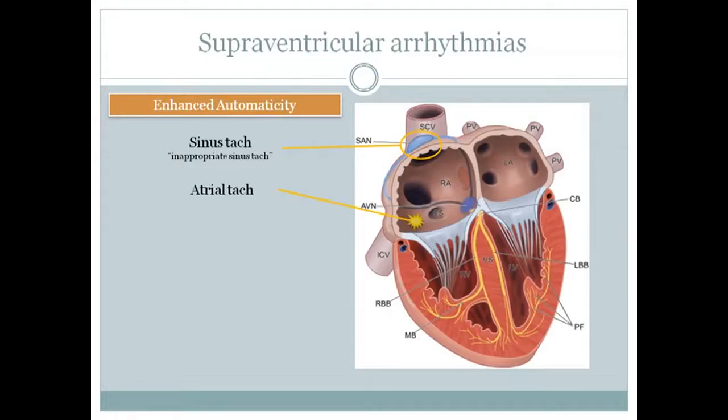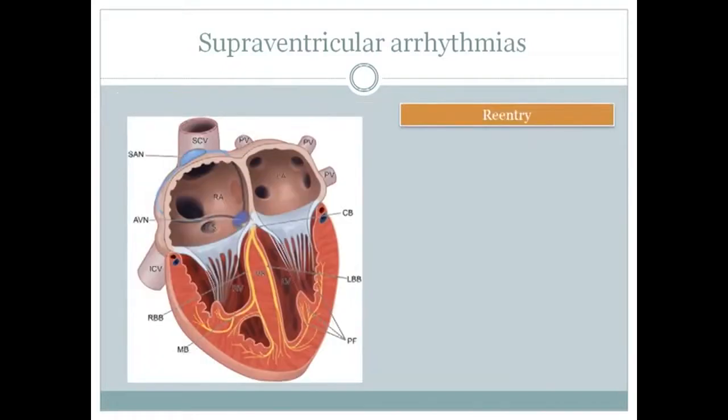If it's multiple foci, what do we call it? Multifocal atrial tachycardia. Okay, we're very basic. All these names are trying to confuse, but it's the same thing. So if we have multiple foci firing at the same time, we call it multifocal atrial tachycardia. Again, related to systemic disease. If this is going on, look for something that is triggering this. Junctional tachycardia will be the AV node triggering faster for some reason.